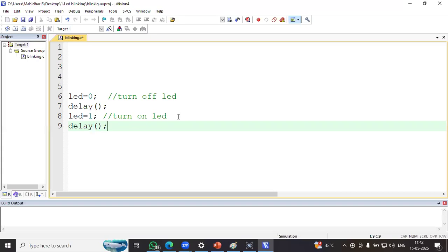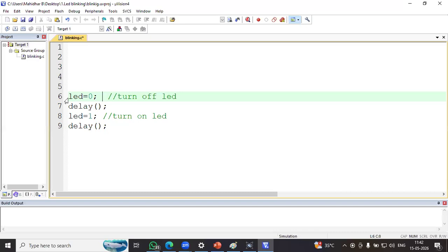Right guys? First the LED is off. After that, maintain the 1 second of delay. Next step, turn on the LED and maintain 1 second of delay. Again, move back to the 6th line. Blinking means it is continuously on and off, right?